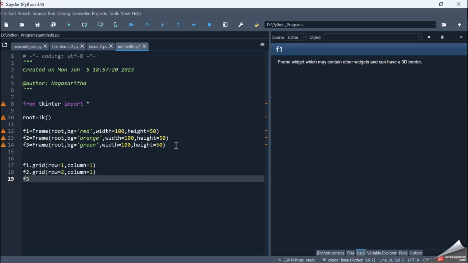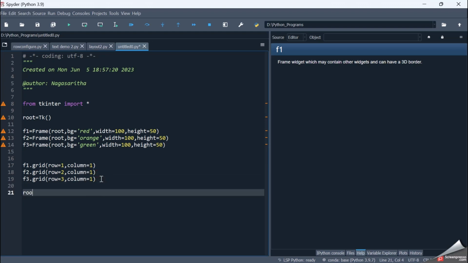Then I'm having f3.grid, row equal to 3, column equal to 1. So I'm placing it in row 1, row 2, row 3, all the three frames. Then I'm saying root dot main loop.